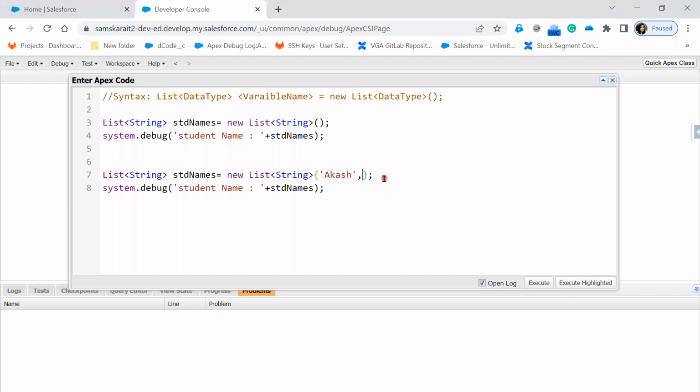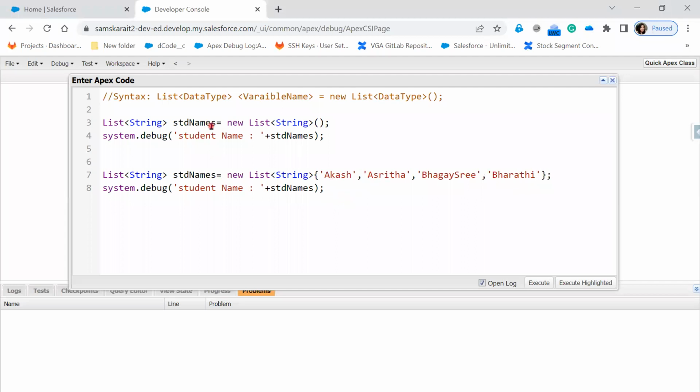Akash, and I'm going to add another member here, Ashrita, and Bhagyashri. Okay, next Bharati. So I'm adding 4 names here.